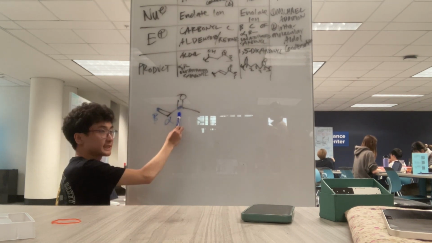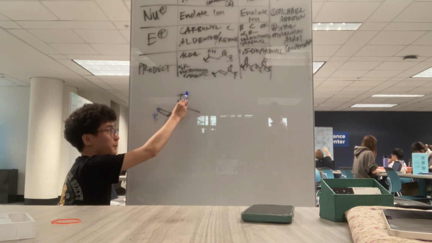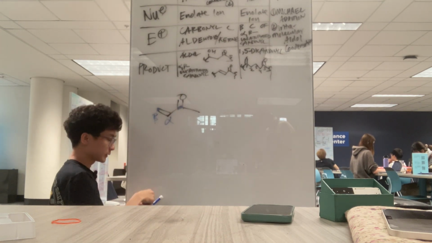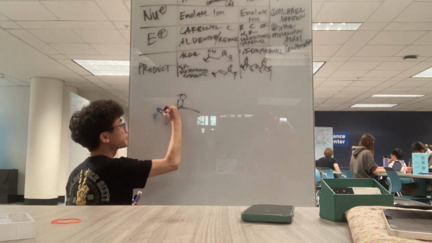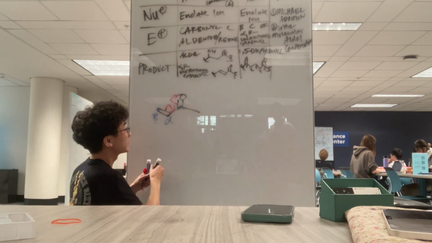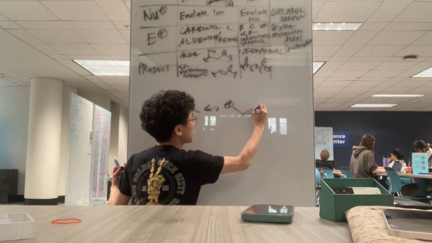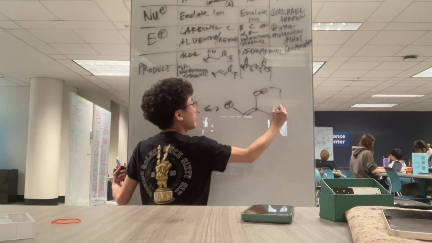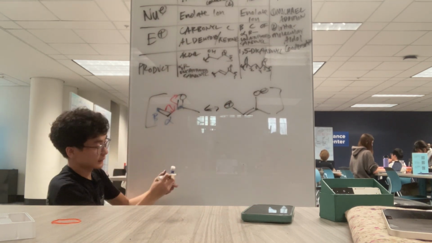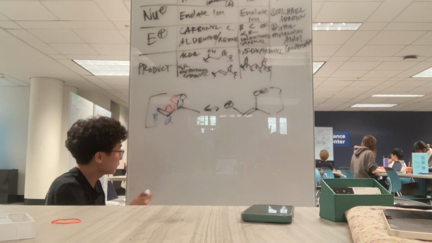This carbonyl carbon is easy to see why it's an electrophile, because it's attached to the electronegative atom oxygen right there. It's hard to see why this beta carbon is an electrophile, but if we draw out the resonance structure like this, we see that there's going to be a positive charge on that beta carbon, like this. Right? And because of this full positive charge on the beta carbon right there, that's why this beta carbon is the electrophile.